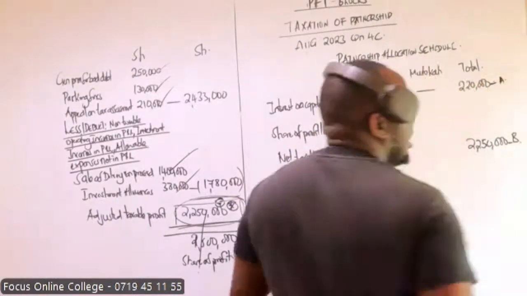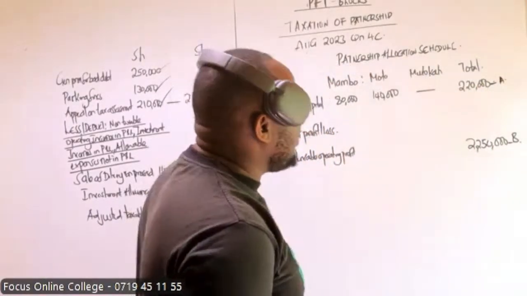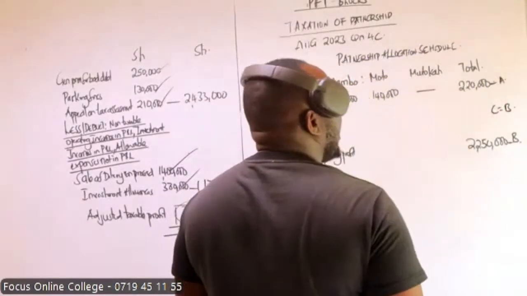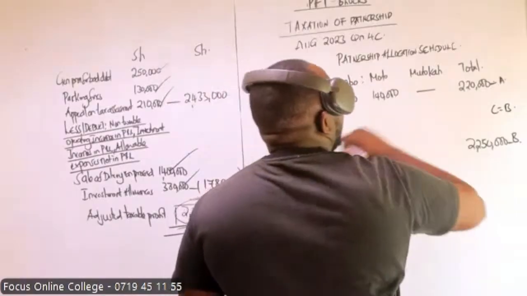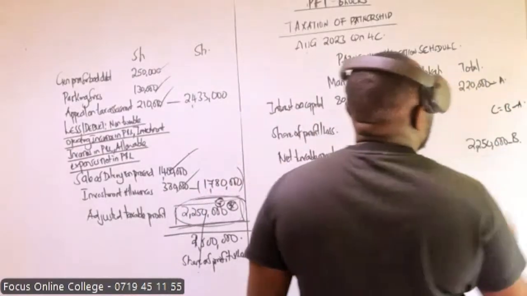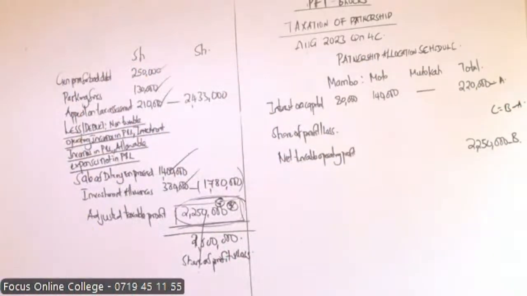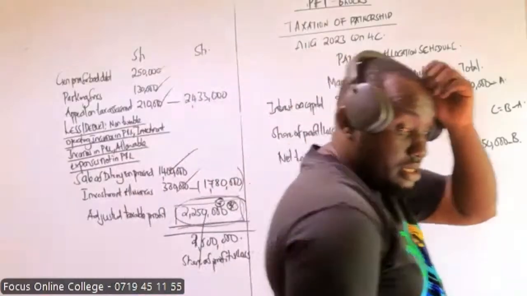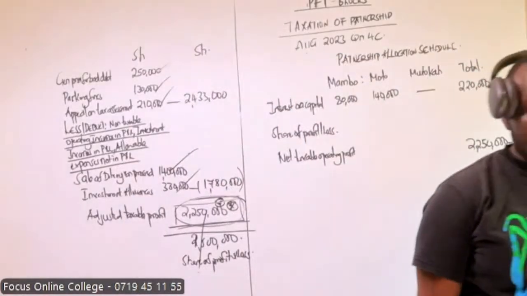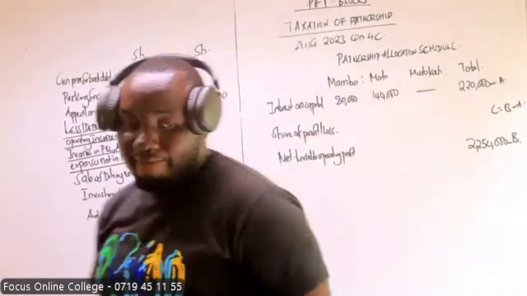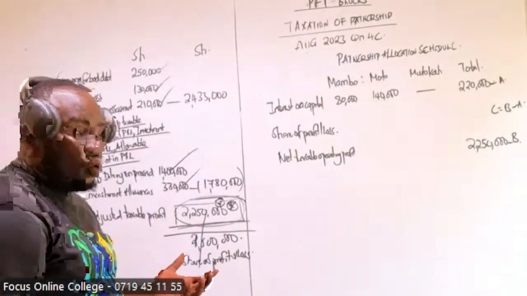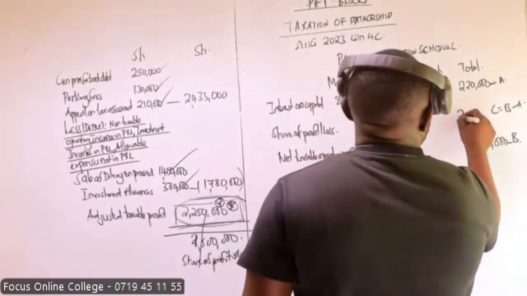Are we together? How do you get the profit share, which is in the middle? We call it C. So this C should be B, which is the net taxable operating income, plus summation of what we have here, summation of A. So what is the profit share? It is B minus A. What do you have for B minus A? Somebody say 2030, that should be 2030.